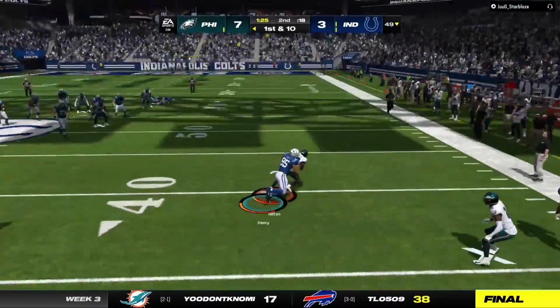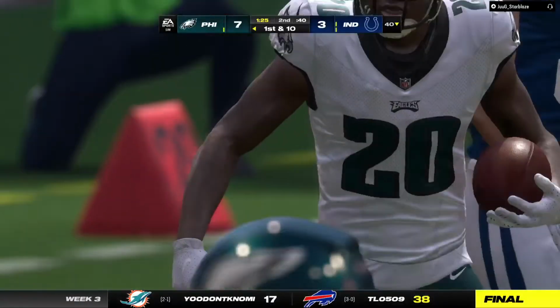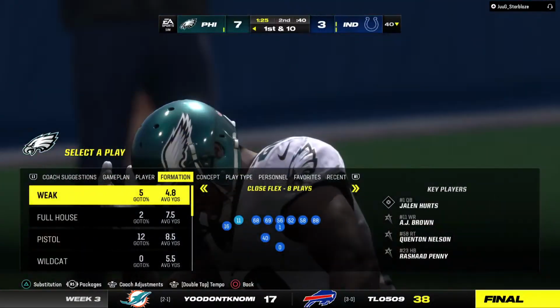pickup. And the pass to Henry is intercepted. Picked off by Mike Hilton. And the Eagles are going to get the football here at their own 40-yard line.